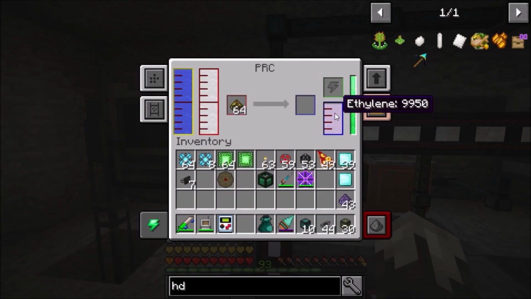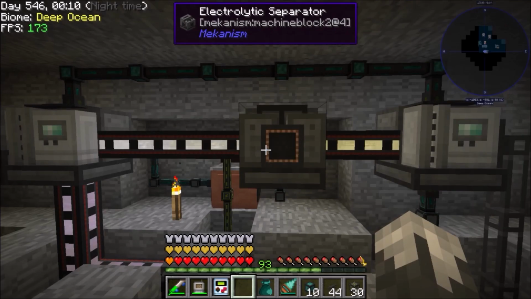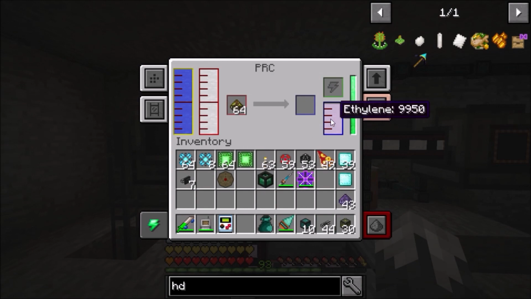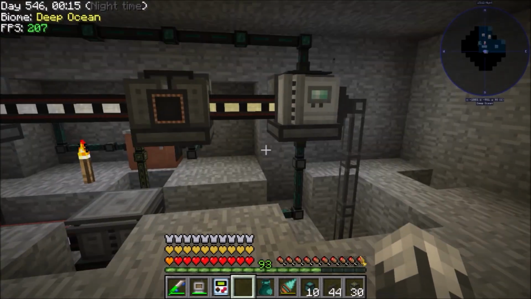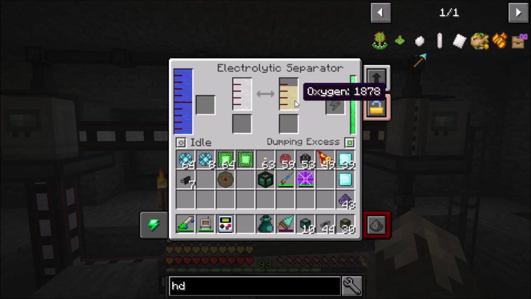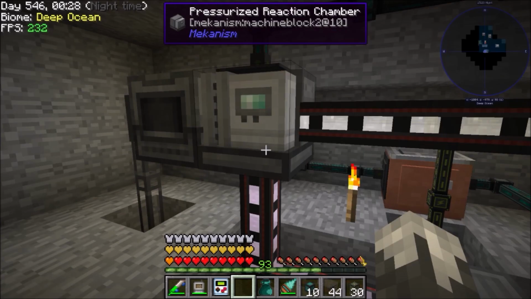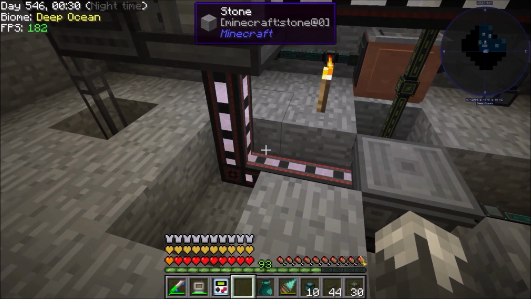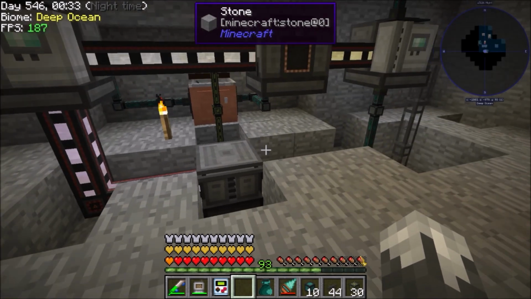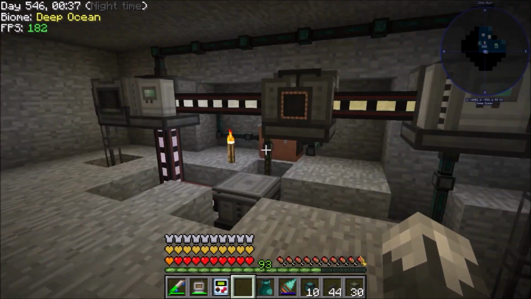Looks like we are clogged up. Where are we clogged up at? Here, ethylene. That's what I figured. I set this to dump excess oxygen. Unfortunately, we can't do the same thing to ethylene. I'd have to put a tank in between, and we may do that eventually.